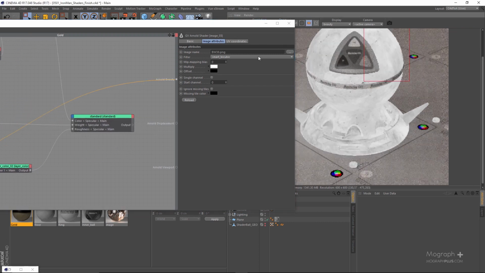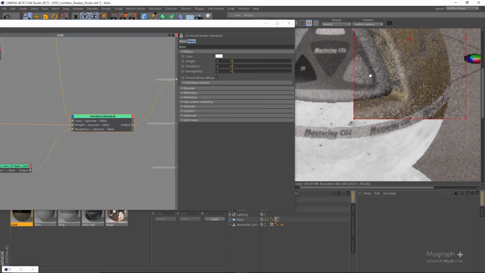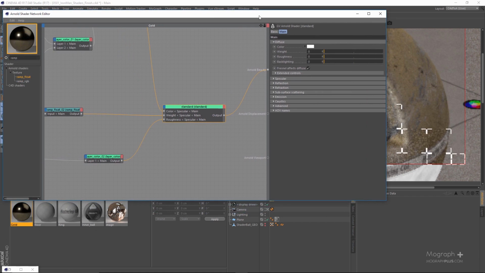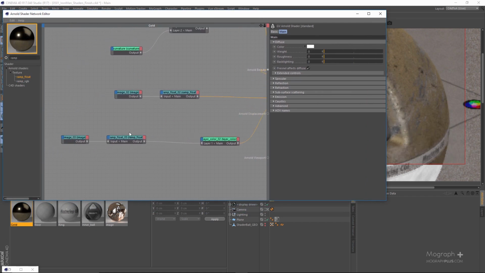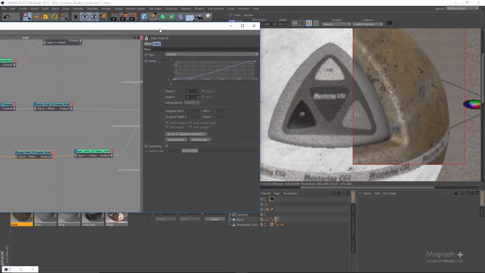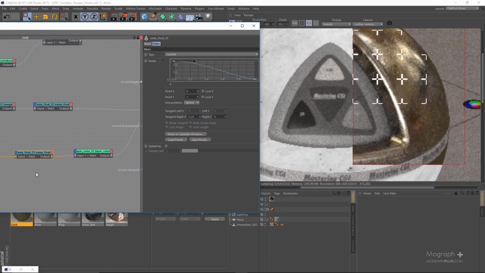And if I enable the region again, as you can see, it's so rough, obviously because the image is too bright. So in the ramp float here, what I can do is to first of all invert the image to get a bit more reasonable result.